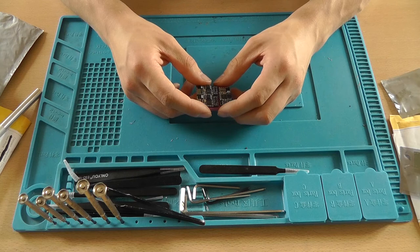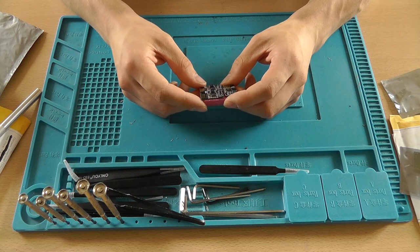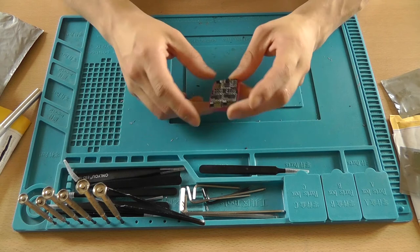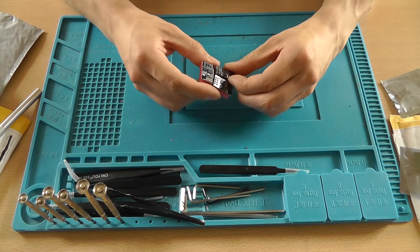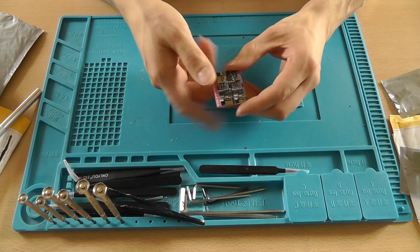Because lately I've been feeling like it's a little bit of a waste of my NodeMCUs to only connect a DHT22 to them, and this is a much better solution. So yeah, and they work basically exactly the same. They only have fewer GPIO pins, but there are some tricks you can do to get a little bit of extra GPIOs. So, really nice. So I like these. I think I'm going to buy more of these because they're pretty small as well.